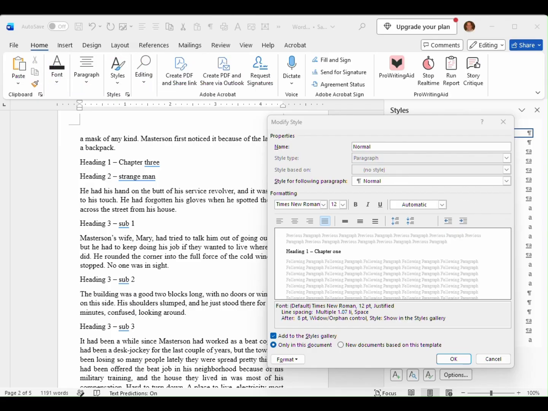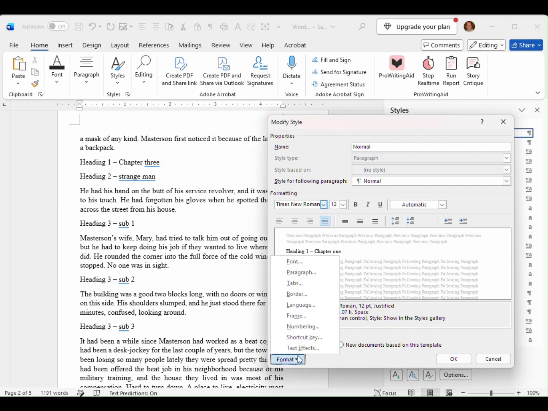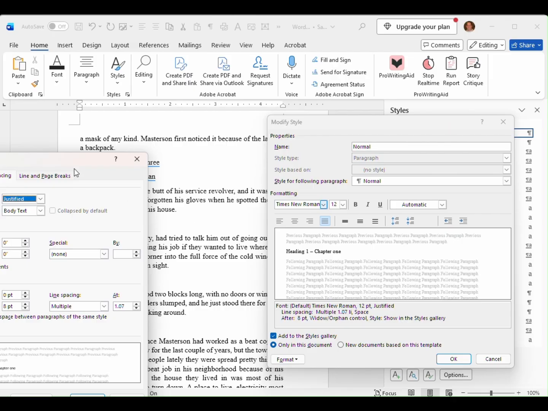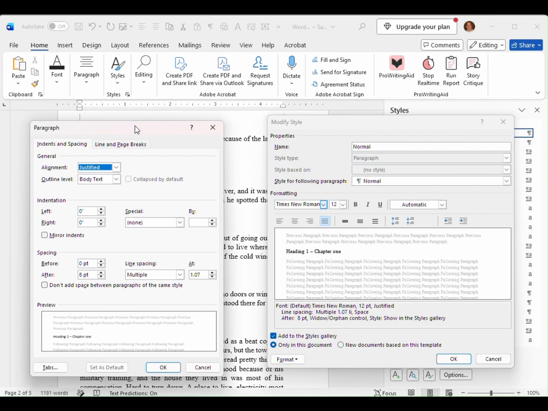So what we're going to do is take a look at the paragraph settings. And when we click on paragraph, the standard paragraph box that you should already be familiar with will pop up. And this is where you specify what kind of justification you want, any particular indentation left and right, any indentation like the first line.